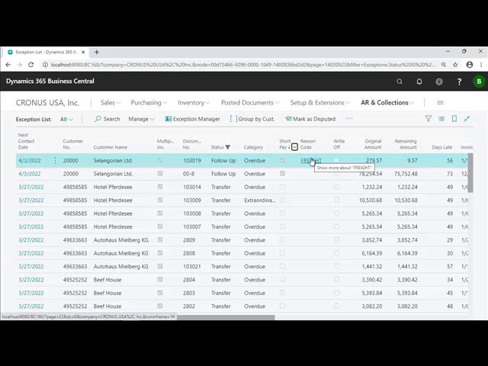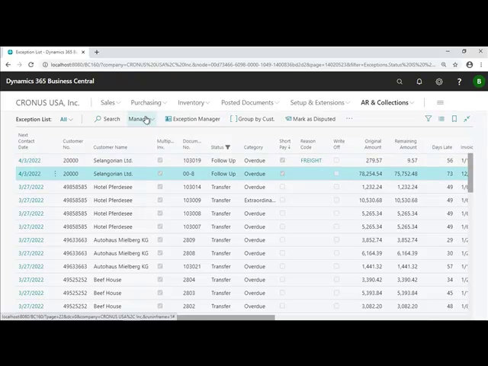The reason code: if the person that posts the payment can tell why the invoice was paid short, then they can put a reason code on here so that they can see that in this case, this invoice, they charged freight, but they should not have charged freight, and the customer paid the invoice minus the freight. There are several different reason codes that you can use. It might be, for example, let's go into Manage and go to Edit List.